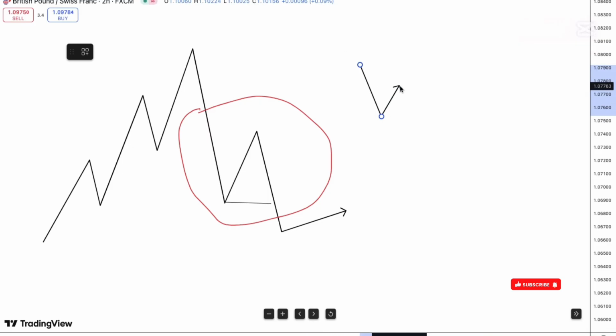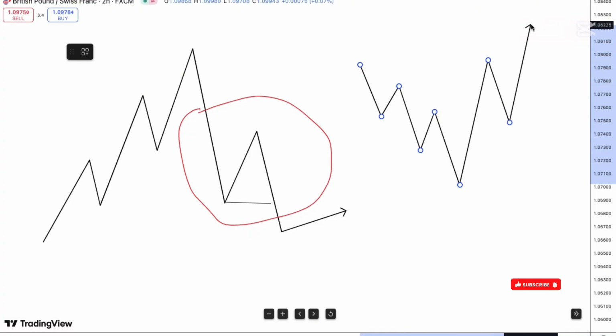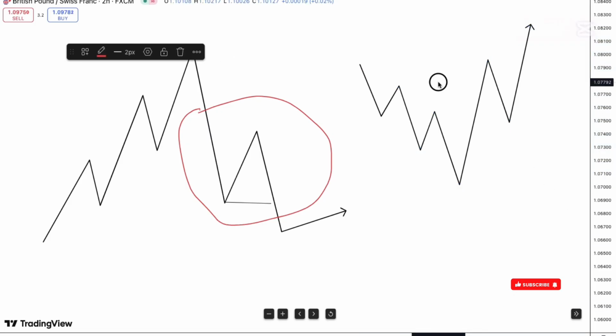Let's say price was breaking structure to the downside consistently, creating a series of lower lows and lower highs. Then all of a sudden price comes to this point, now breaking past the previous lower high. Then price came down a bit and broke structure again. This point is regarded as a market structure shift.